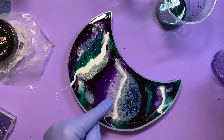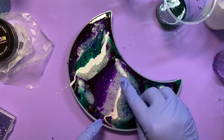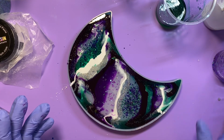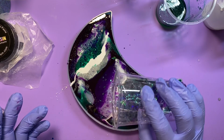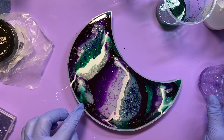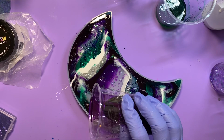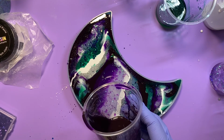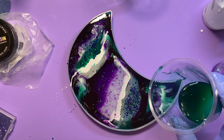I really like how the white is kind of, it's almost blooming right here. It's kind of just moving. It's really thick, so it'll do that. I'm gonna put in a little more of this because it's not overwhelming. And maybe right here, a little more purple. Okay, and then maybe a little more green.